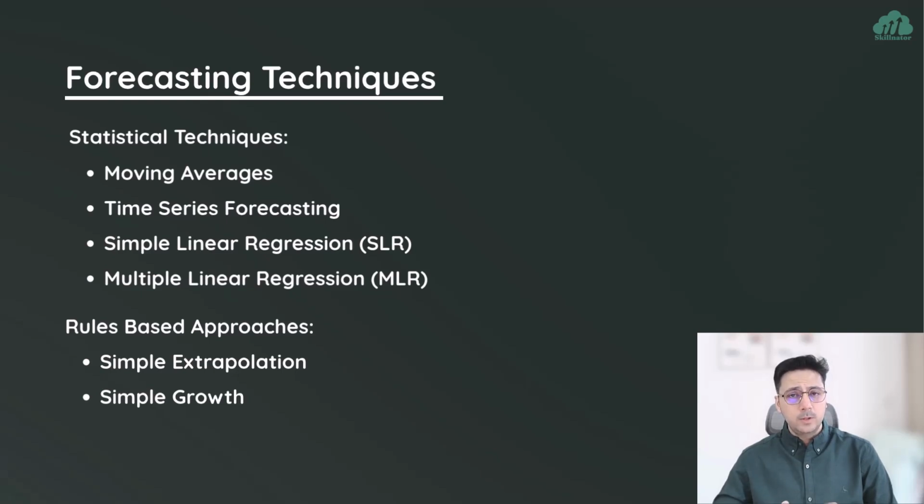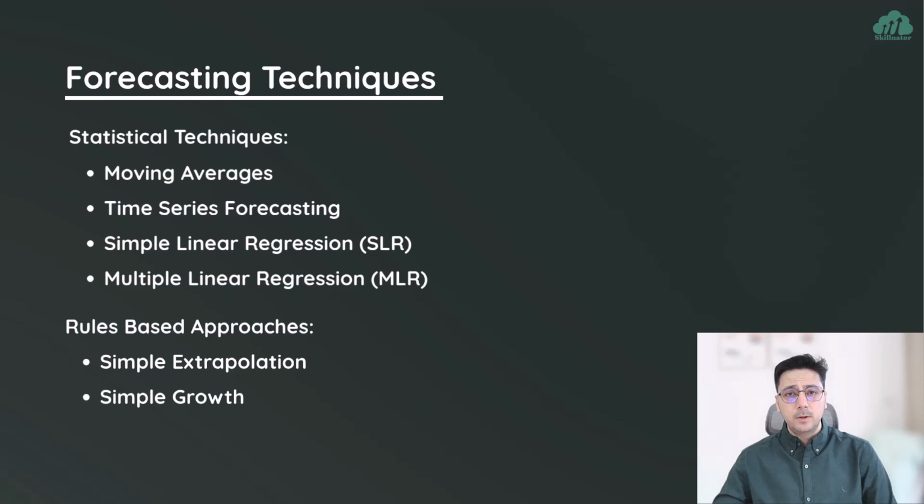We're going to start with techniques that focus on patterns in historical data, such as the moving averages and time series methods. Then we're going to move into regression-based techniques, where demand is linked to one or more influencing factors like price or promotions. Finally, we're going to look at simple but widely used approaches such as extrapolation and growth-based forecasting. The goal is to help you understand how different forecasting techniques work, what assumptions they rely on, and when each technique makes sense in demand planning context.